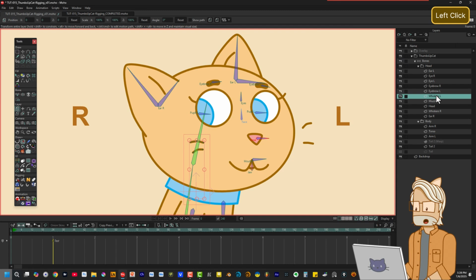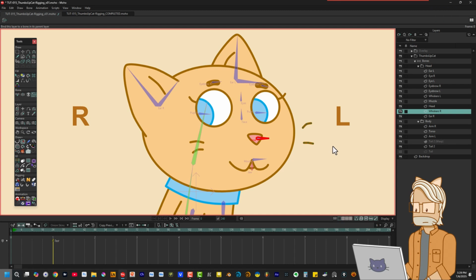Let's use the Bind Layer tool to bind the whisker layers to the nose bone. The eyes layers are misnamed too. Let's fix that.